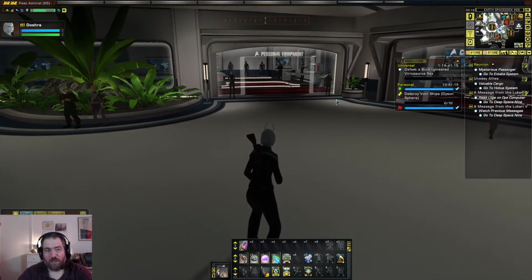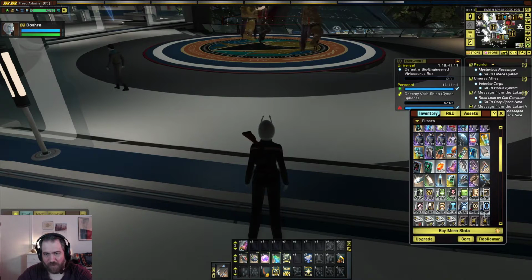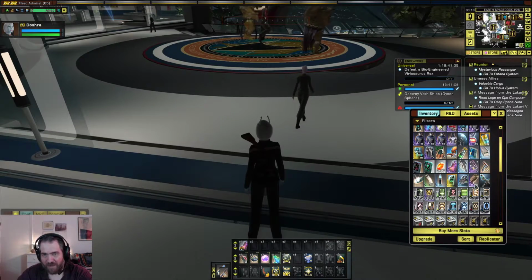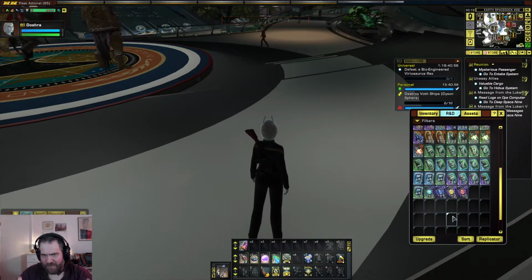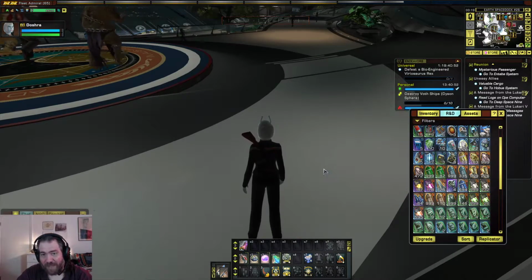Other thing is that the loot drop stuff can be salvaged. You right-click on it, and if it's salvageable, it'll give you an option to salvage. I could salvage that, and it'll ask, do you really want to salvage this item? I don't, actually. I want to hang on to that. Salvage gives you salvage points, which are something you need to change the mods on your weaponry once you get to that point. I'm not going to go into that right now, but salvage is very useful. It also gives you crafting mats.